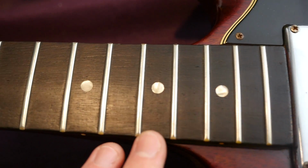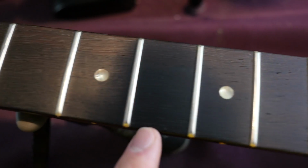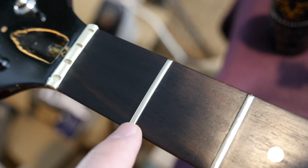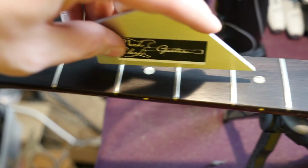Then we move on to the rosewood fretboard. Now, being 1967, I'm not 100% sure if this is Brazilian or not. I believe that's kind of the time when it's iffy, but it very well might be. Now, as far as the frets go, you do have some light flattening wear. Since this is a consignment piece, I want to be as thorough as possible.